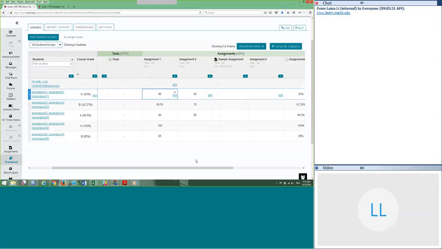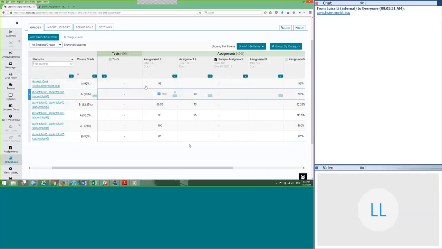This is how you give students scores. You just click on it and type in your scores. So, for example, I want to give Corey a point because she just submitted her assignment. So I'm thinking, you know, Corey did pretty well. Just one typo there, so I give her 99. Okay, so when I click enter, you can see what's happening.